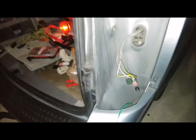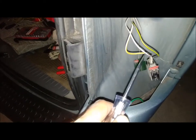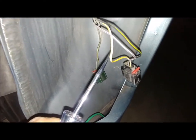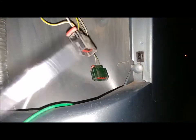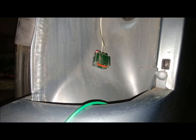Okay, on this side we have black wire with yellow, white wire with purple, and a white wire with yellow. Gotta figure out which one is the blinking one since the turn signals are on. That's gonna be the turn signal and the brake. So I use my test light and this black plug again. First, we're gonna test. It's hard to do this one-handed.